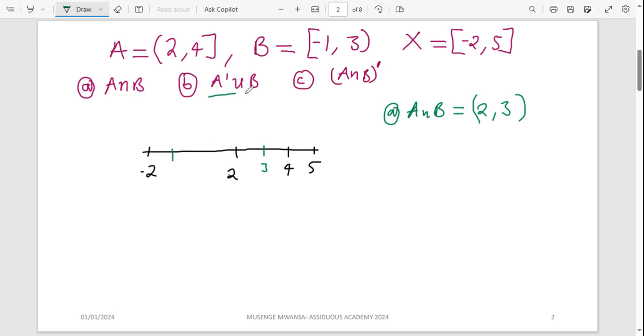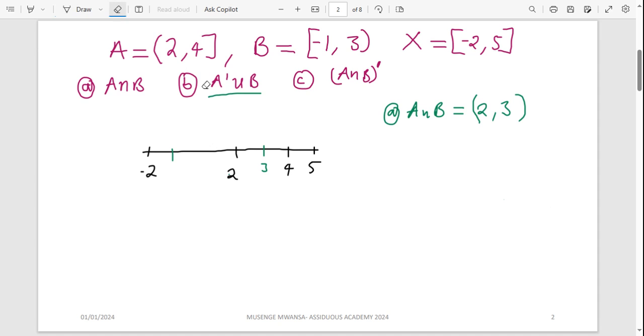Okay, let's answer this one. We want to talk about a complement. If they write this, it is the same as writing a C on top. Don't get confused, all right? That's a complement. If you see a comma on top or a C, that means complement. It's the same thing. And complement, anyone, what does complement mean? Thank you. Something that is not part of the set.